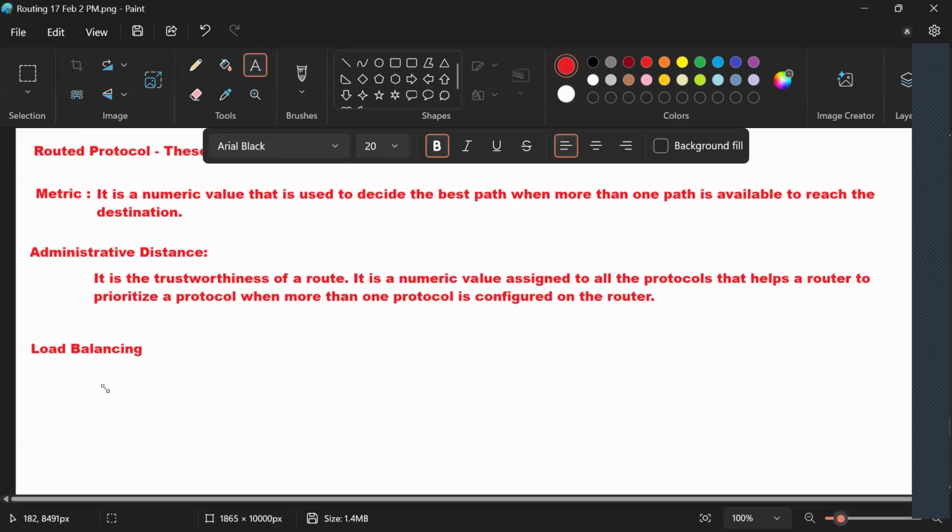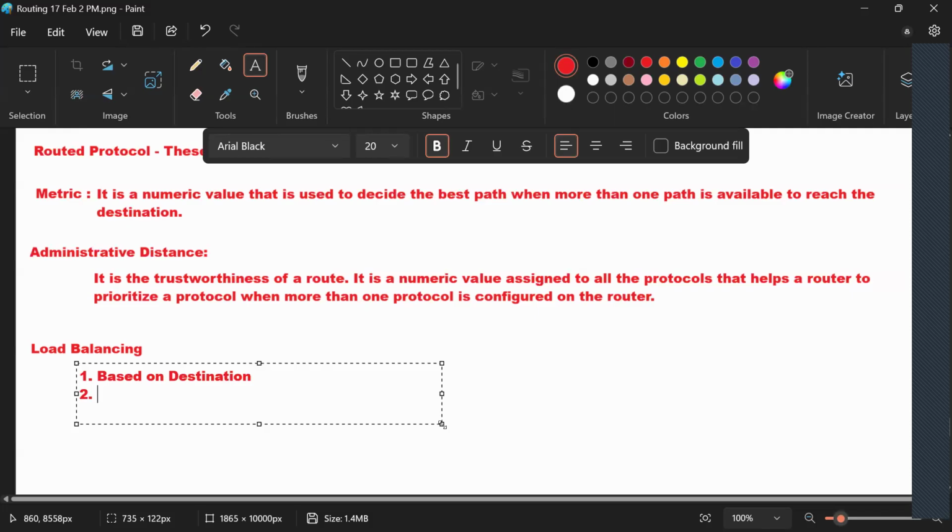So your router can perform load balancing, first of all, based on destination, and according to per packet also.